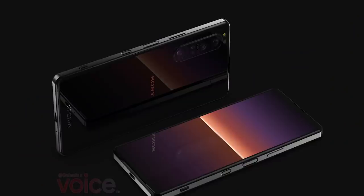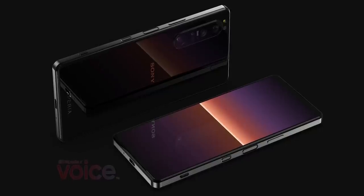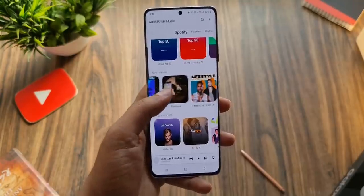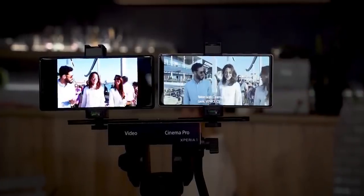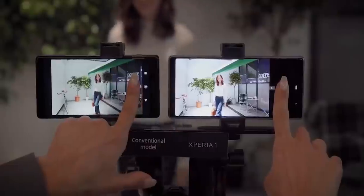But the problem is Sony is still sticking to the same dated 2017 design. This could have looked amazing back in the day, but now, considering literally every Android phone maker has switched to a punch-hole camera system with an edge-to-edge display, Sony's smartphones are now starting to look stale. It feels like phone designers at Sony had turned on cruise control and called it a day — or a year, in this case.